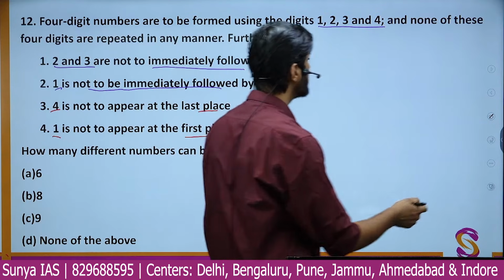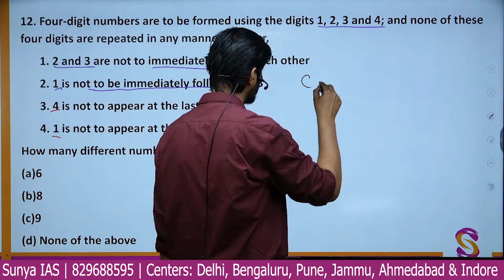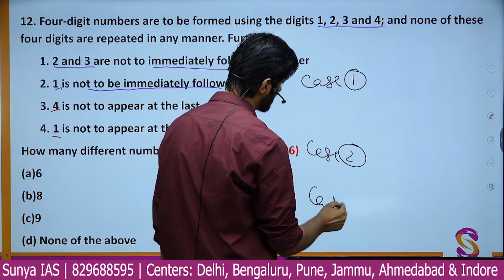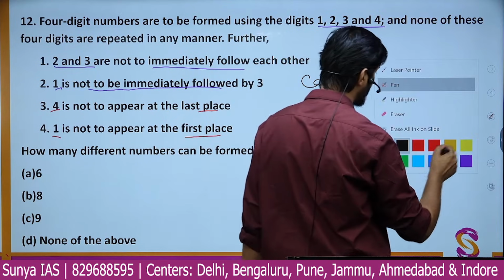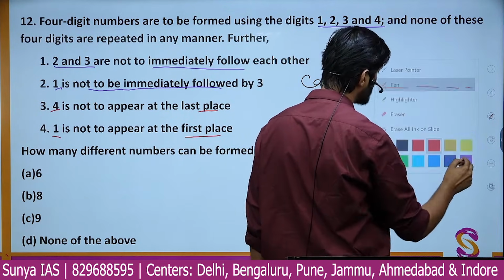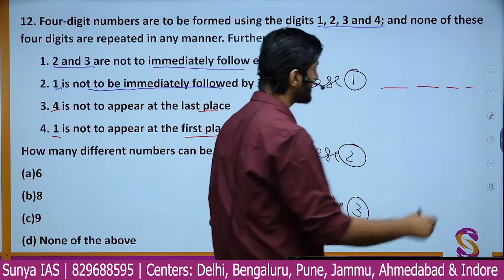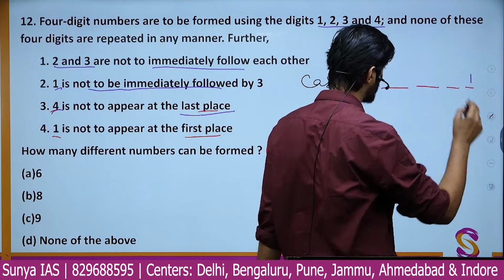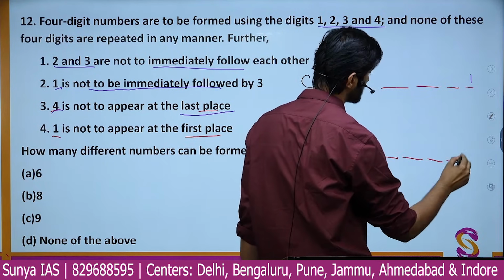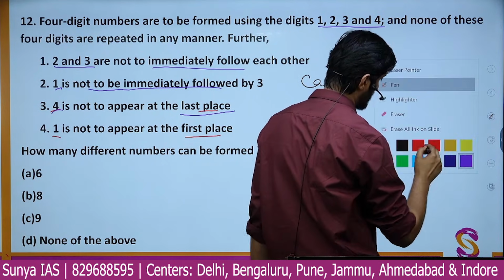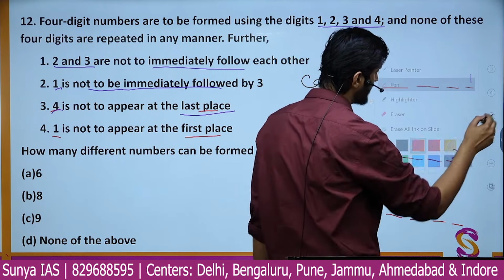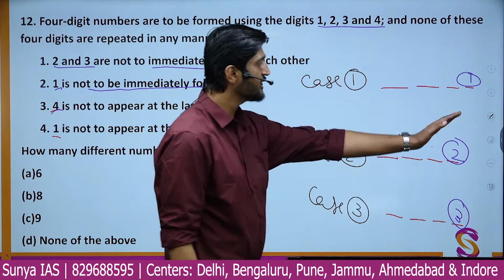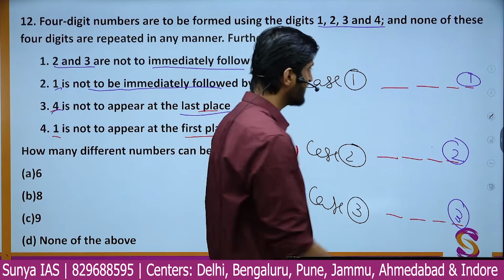Okay, so here we can solve this question by simply this method, that we can have 3 different cases: case 1, case 2 and case 3. In case 1, since the last digit cannot be occupied by 4, we can have 3 cases. The last digit is either occupied by 1, or 2, or 3. Depending on these positions, we can further arrange the other letters here, and so we can have different arrangements possible.